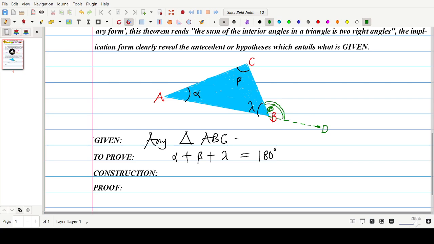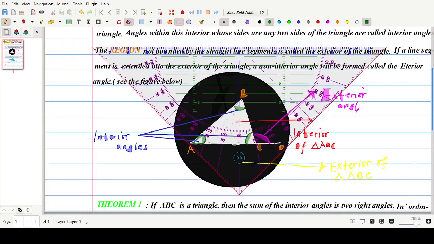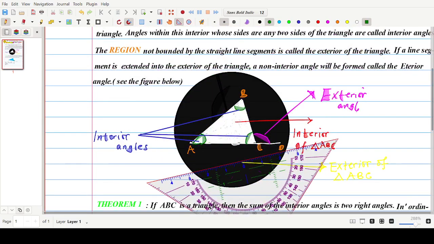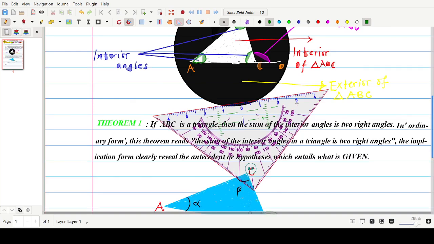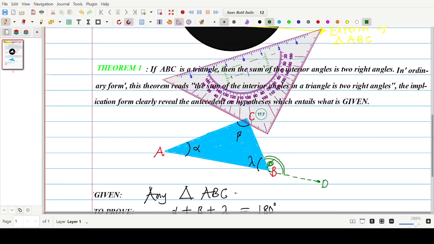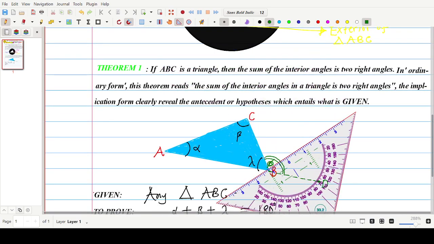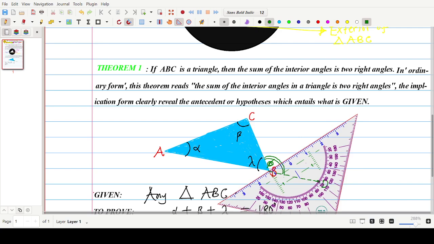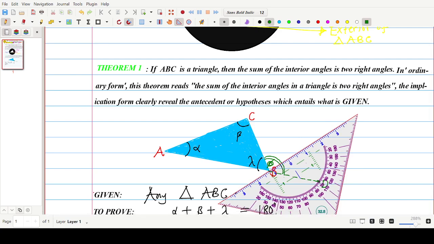Now, if you observe carefully, to make this alpha and beta come into this exterior angle phi, we shall make the following construction. Let me take my meter rule now. Here is this meter rule once again. Okay, look at it here. So in this case, I shall draw a line through B. Now, there are infinitely many ways of drawing a line through B. So many. But we shall take the scenario whereby the line is parallel to the side AC.